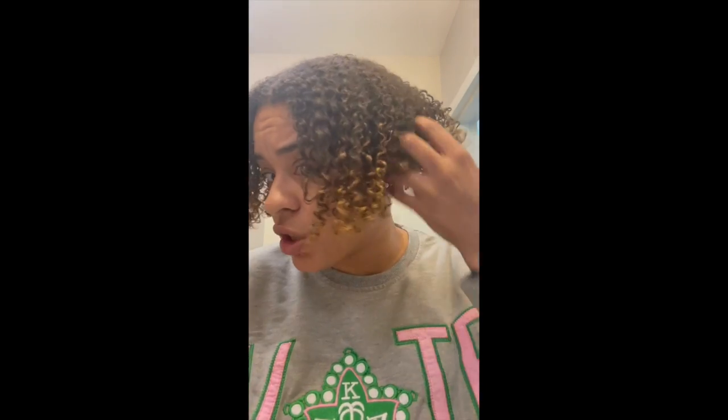Stay tuned. All right, so now I'm back and my hair is dry. And I'm going to show you what I do with my hair when I curly trim, dry curly cut my ends. So this is what my hair looks like dry. I did a wash and go today with the She Sent It Passion Fruit and Flax leave-in conditioner and the Uncle Funky's Daughter Curly Magic. And so I'm going to pull out a piece. I'm going to show you what I do.